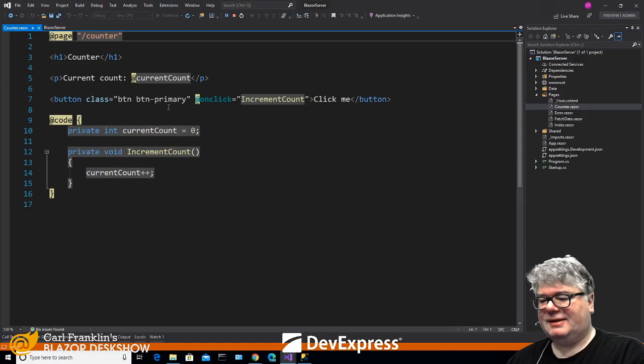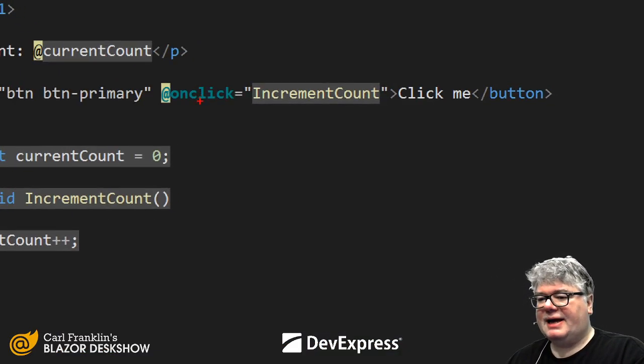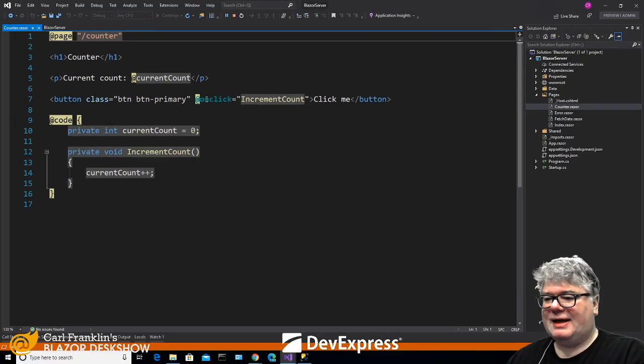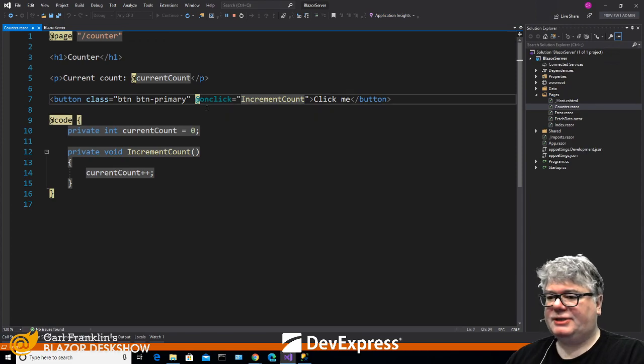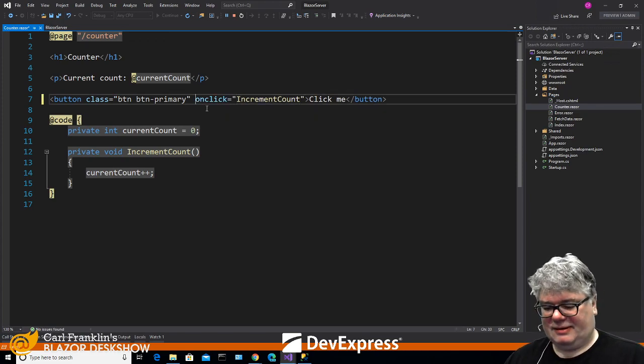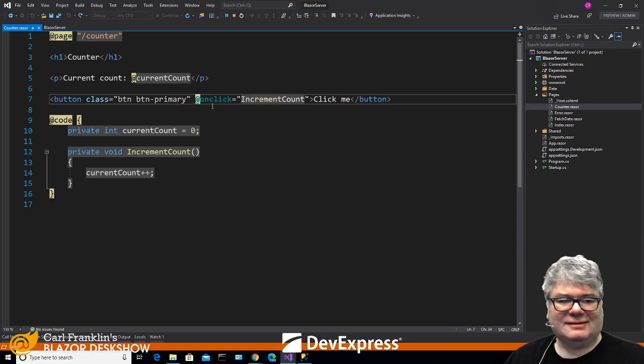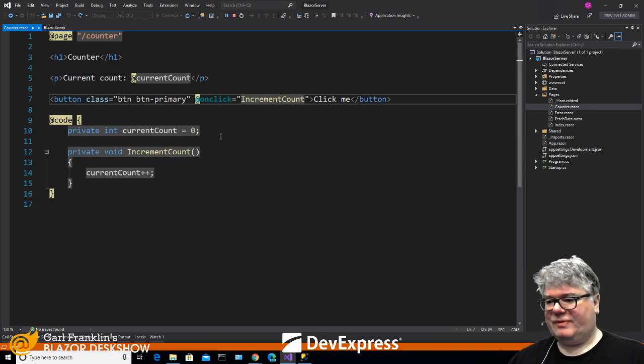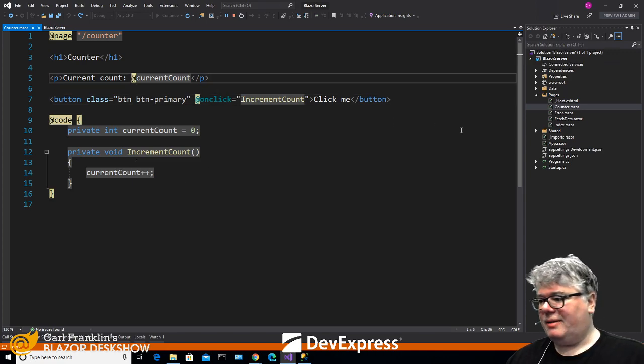But one thing about this on click you'll notice is that it uses an @ sign, on click. Now, if we didn't use that @ sign, this would be a JavaScript on click. However, that tells Blazor that this is to run on the server. So unlike web forms, there isn't any run @ equals server. There isn't a lot of ceremony. It's just a nice, easy blend of the Blazor code into the markup.